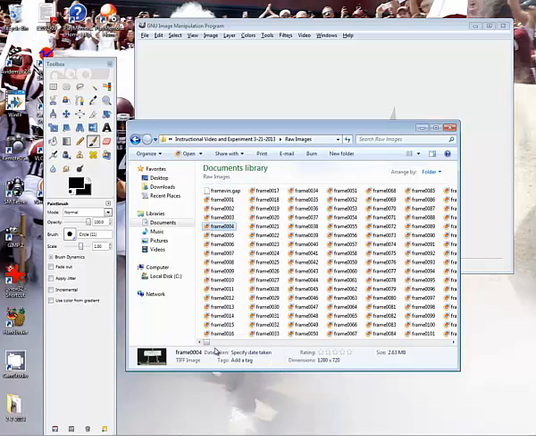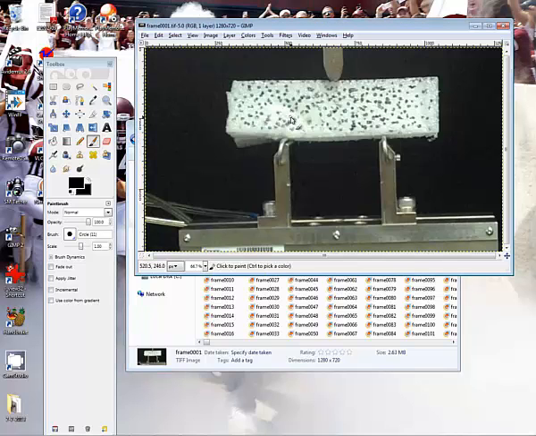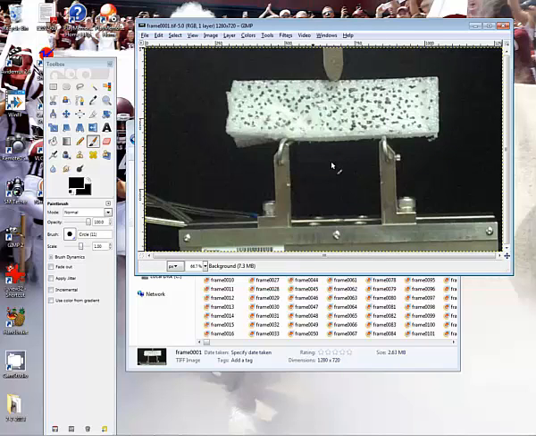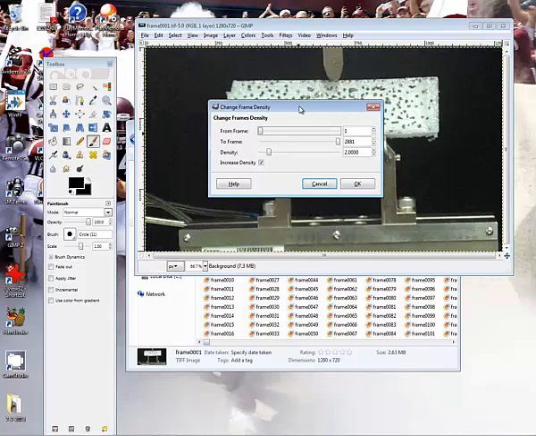Alright, so first let me show you how to reduce the number of images using GIMP. To do that, you select any image from the folder you're in and open it in GIMP. Then check the Video tab and come down to Frames Density. This option allows you to increase or decrease the number of images you have. If you put your mouse pointer over the increase density option, it gives you an instruction on what to do. By unchecking the increase density box, we'll be reducing the number by whatever factor we specify.